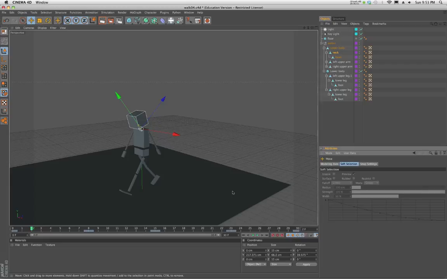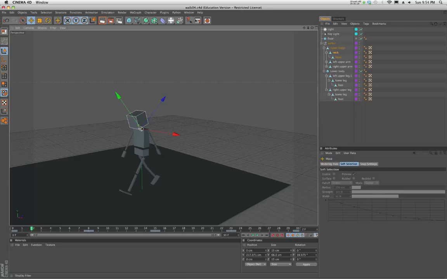So before I push too far forward into the next segment of the walk cycle, I just want to remind you a couple of things and plant just a couple of seeds. The first thing is I want to save what I'm working on. So I have my walk04 cycle, and I can tell it's not saved. I got a little asterisk next to my title in the title bar, and if I hit Command Save, the asterisk goes away. So I know that I've saved what I'm working on.